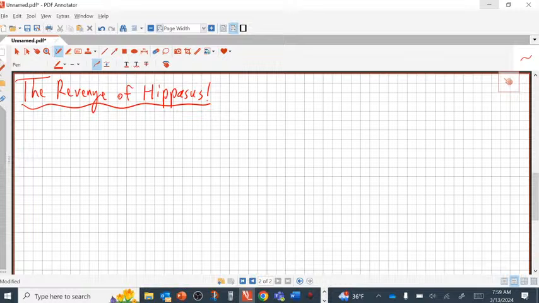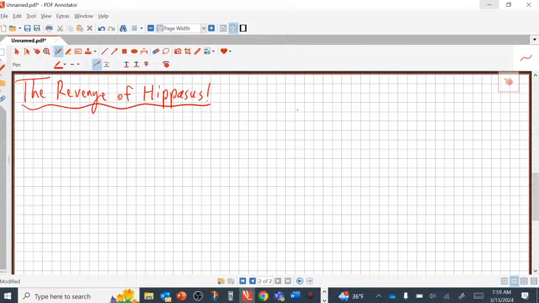Basically, what happened was, I can try to recreate it. You can put your pencils down. Let me see if I can recreate what Hippasus said. He said, okay, suppose A and B are a reduced fraction, and that's equal to the square root of 2, right? Are you guys okay with that? Like A over B, A is an integer, B is an integer, and it's equal to the square root of 2. It's reduced, so do A and B have any factors in common?